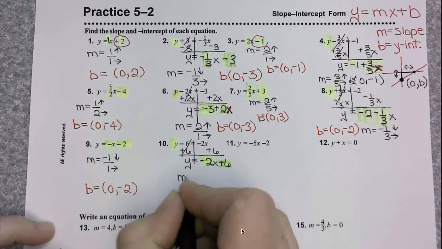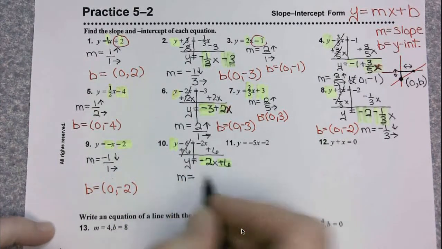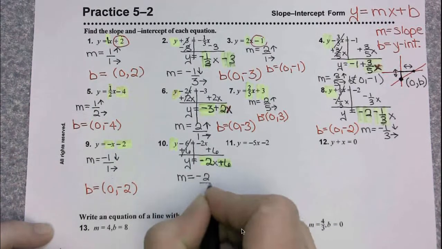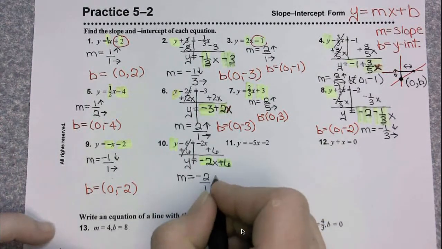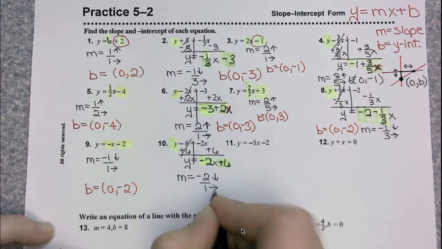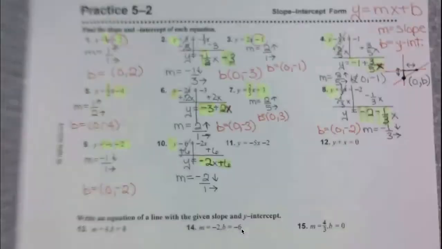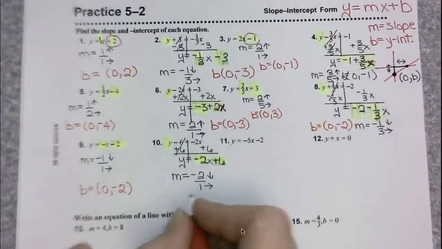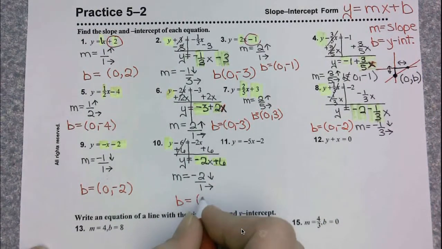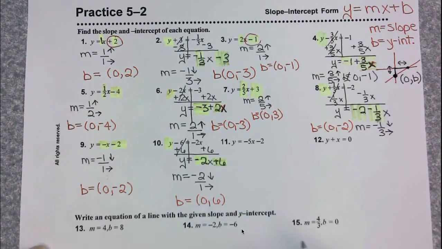So we're going to write this as my slope is -2. We want it as a fraction, so I'm going to put it over 1. If this is -2, it means I'm going down. If this is positive, it means I'm going to the right. And my y-intercept is positive 6, so it's the point (0, 6). Two more examples, and we'll do the next section in our next set of notes.